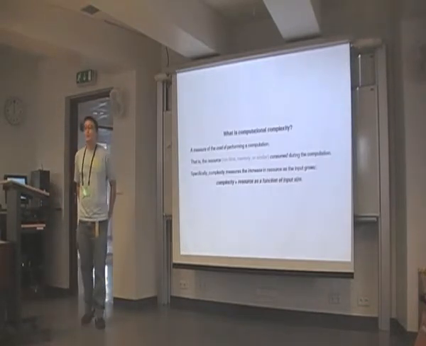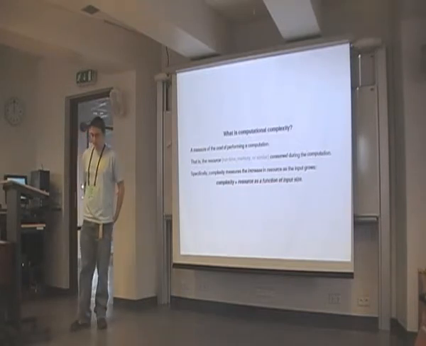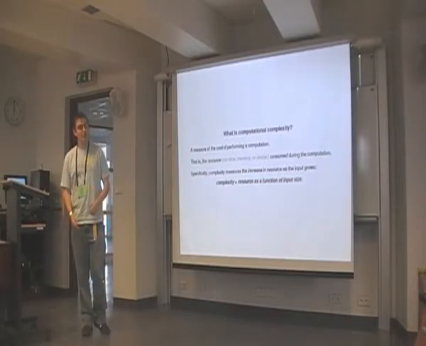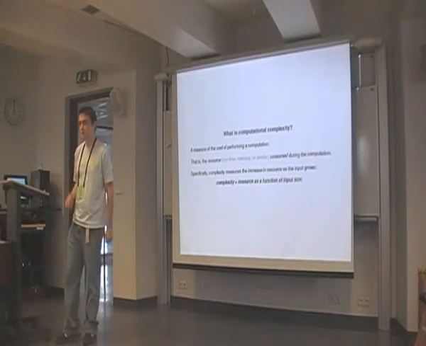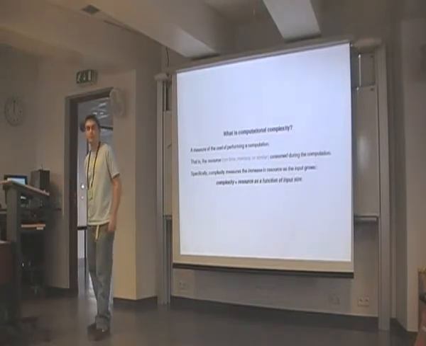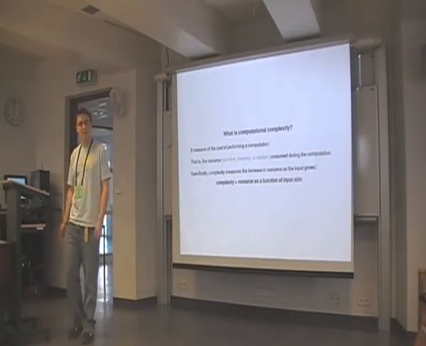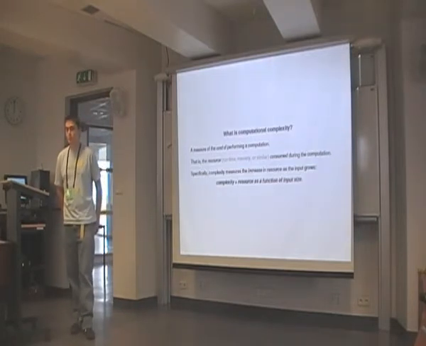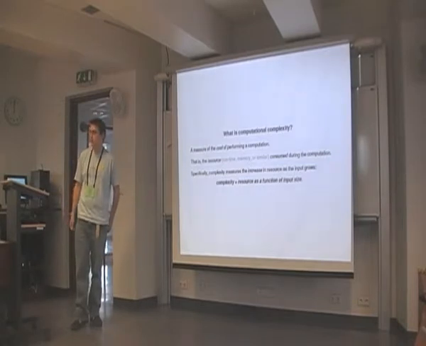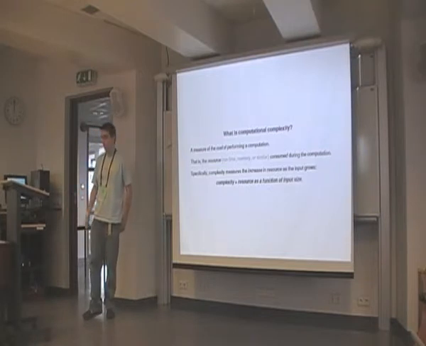So the whole point of complexity is to measure the cost of performing a computation. And for our purposes, a computation can be thought of as evaluation of a function. So the user has some input value x, which is supplied to a computing system, and that provides an output value f of x. And that process consumes resource. Complexity theory is all about measuring that resource. And specifically, one thing that complexity theorists will be interested in is how resource scales. In other words, how much more resource we need to use to compute with larger and larger input values.